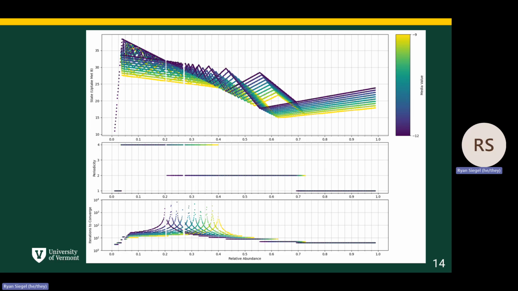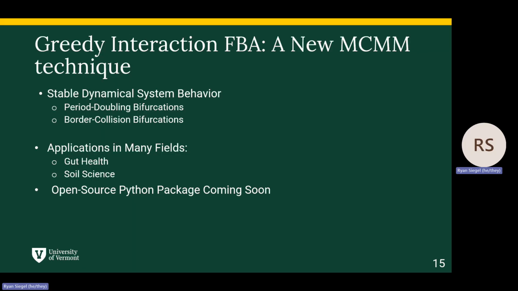Overall, then this kind of leads me to want to research and look into other parameters like the stoichiometries and bounds that might lead to different dynamical behavior. But this is just one toy model. There are infinite that we could look at. Overall, this has been my research for the last year, and being able to look into this dynamical behavior was really interesting with the period doubling and border collisions.